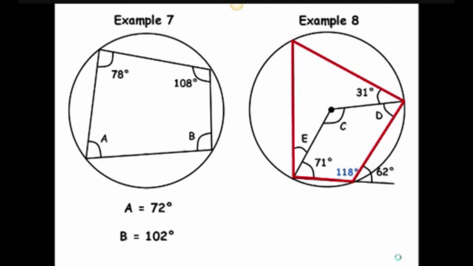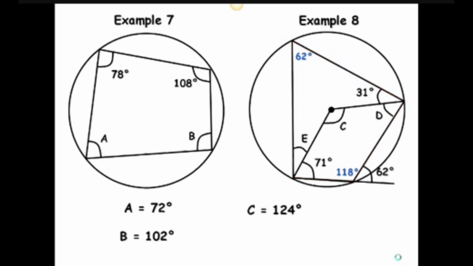So now we've got 118 degrees, we can work out the angle at the top, because it's opposite it, it's 62 degrees. And the reason that helps us is that, of course, if you think back to a previous angle relationship, that's the angle at the circumference, C is the angle at the centre, so C must be double that, so C is 124 degrees.